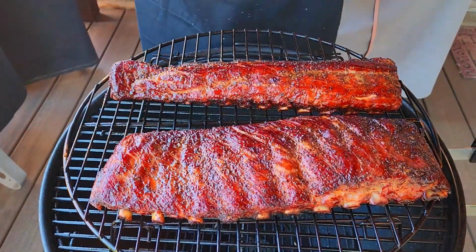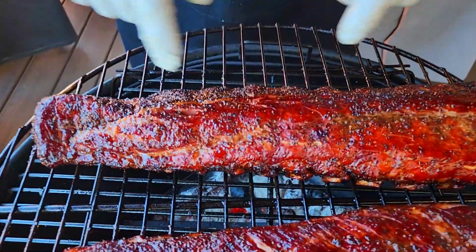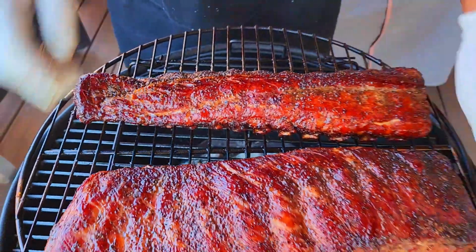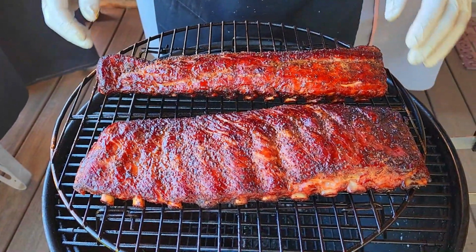I can always determine a finished rib, man. When I poke in it, I can poke a hole. You can see that hole right there. Oh my goodness. All right. Look at the juices coming out of there, man. Same thing here. Folks, we're going to take these off, man, and get them inside.